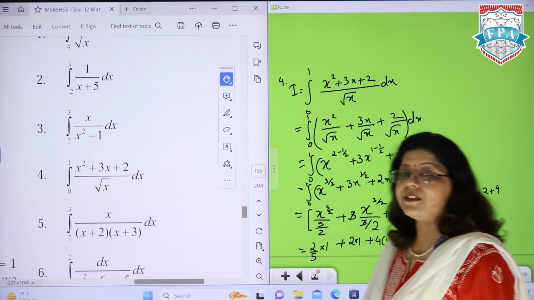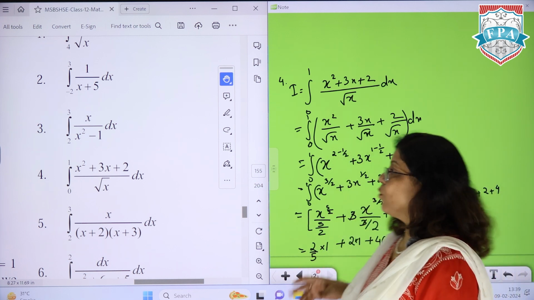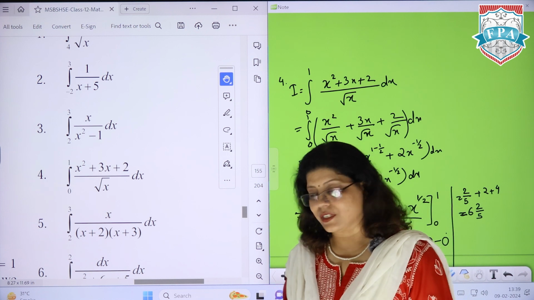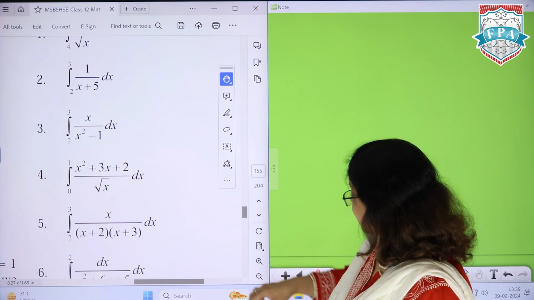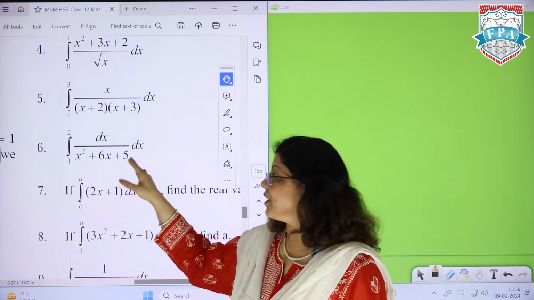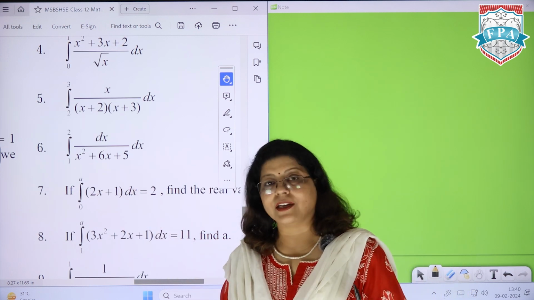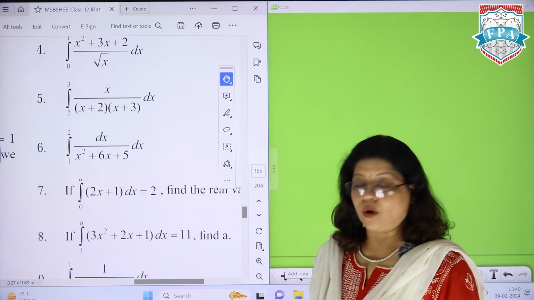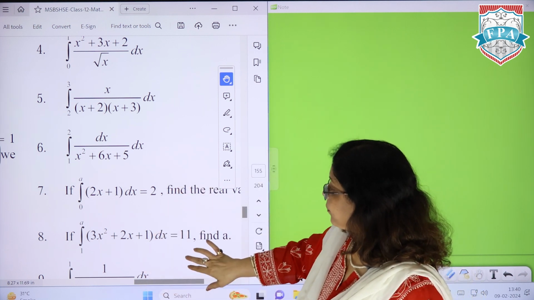Okay, a fixed answer at the end. So as I said, this is also revising you with the integration concept. Now once we are through with this, you can see that x square plus 6x plus 5, you can factorize it and simply solve it by partial fractions. Okay.